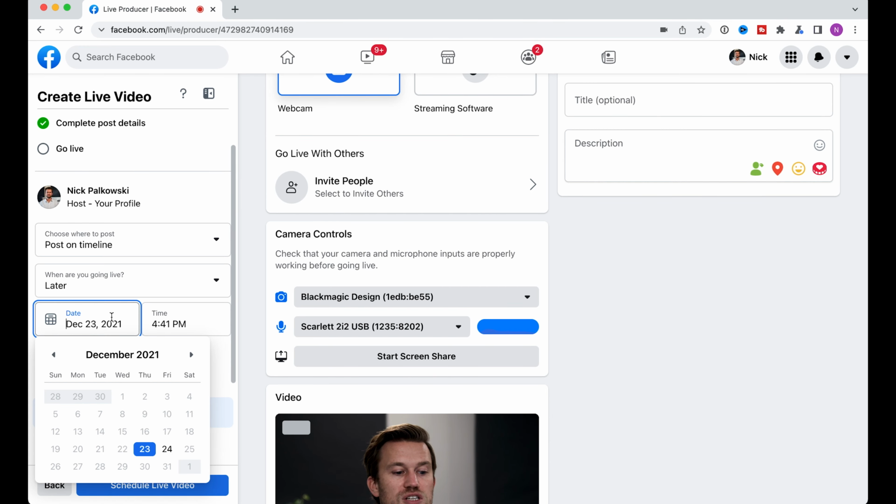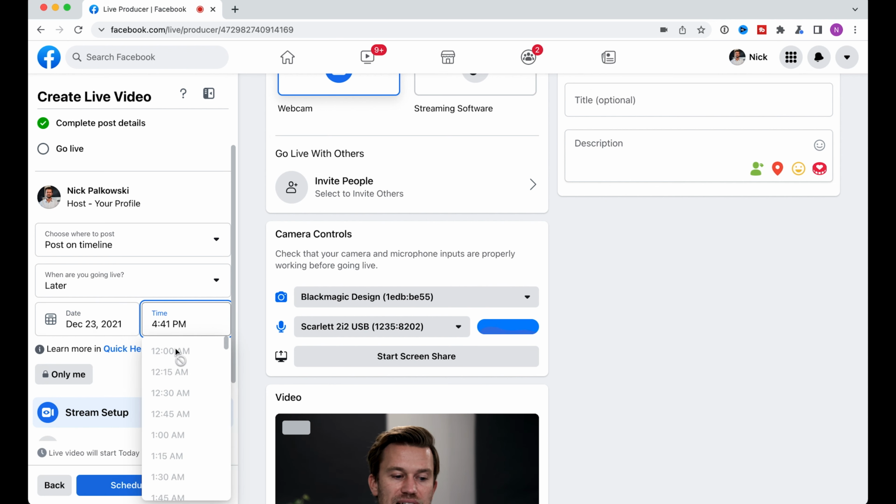Now, the interesting little thing, and something that has changed slightly over the several years that Facebook Live has been available, is that here, if you select that go live piece in Live Producer, you can schedule your live date 24 hours in advance. So you can't go further out than that. You only have that 24-hour window, but you can schedule that time anytime in the future around that 24 hours.